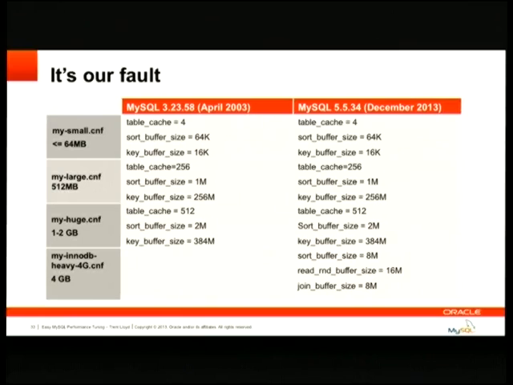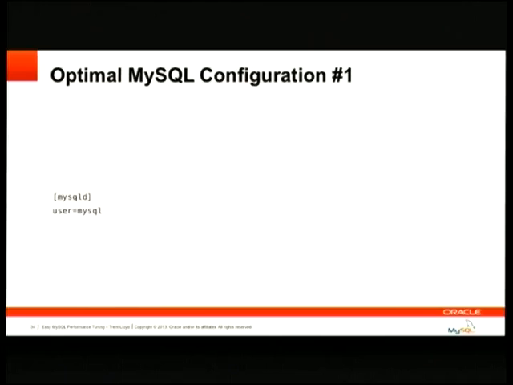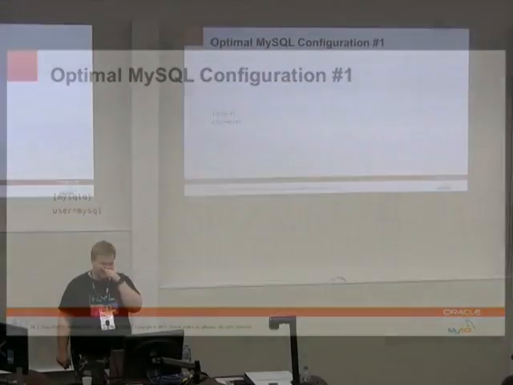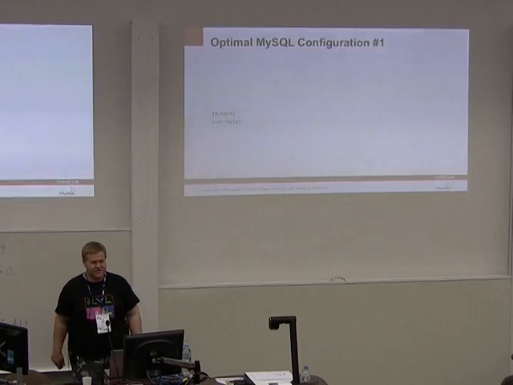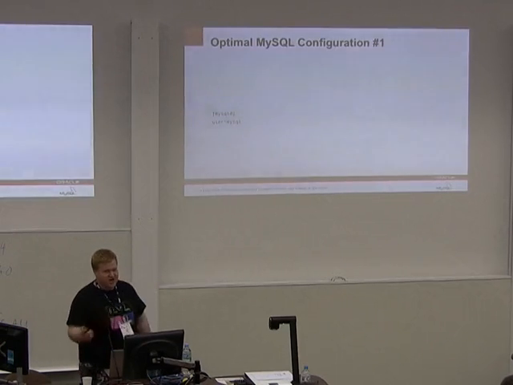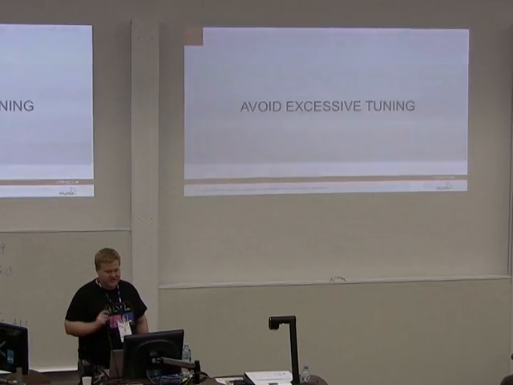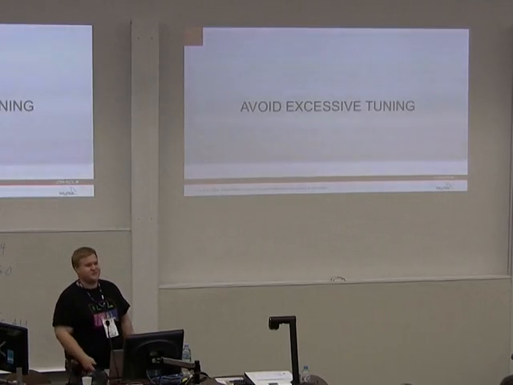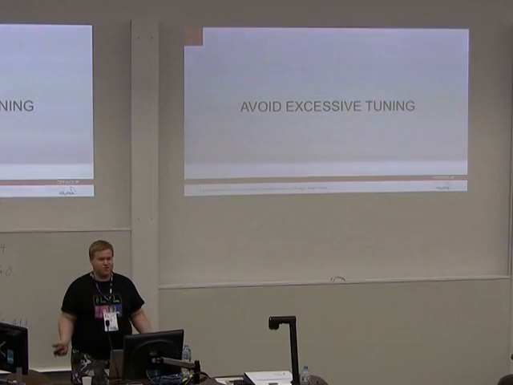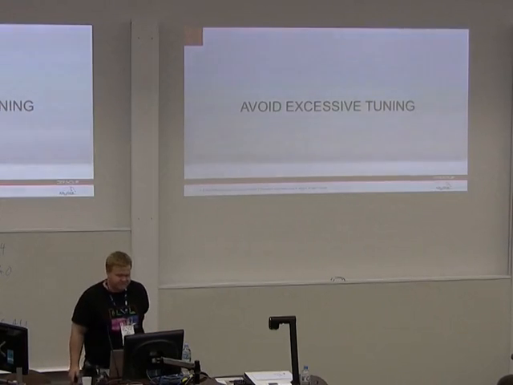So based on all this, I've come up with my recommended #1 optimal MySQL configuration file. It looks like this. MySQL gets upset if you try and run it as root, so we tell it to run as the MySQL user. Other than that, everything else is a default. That's probably not too bad. We are going to adjust a couple of those, but the key lesson here is to avoid excessive tuning. Don't obsess over every single variable that you can change. Yes, there's 100 of them. You only really need to change 4 or 5 of them.